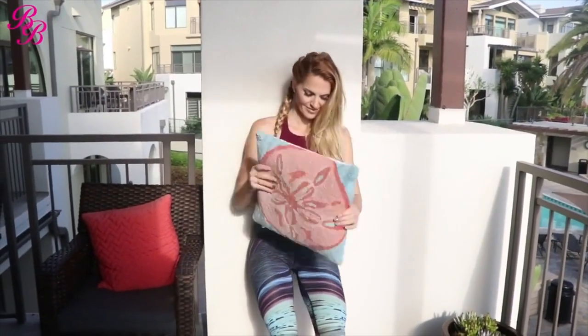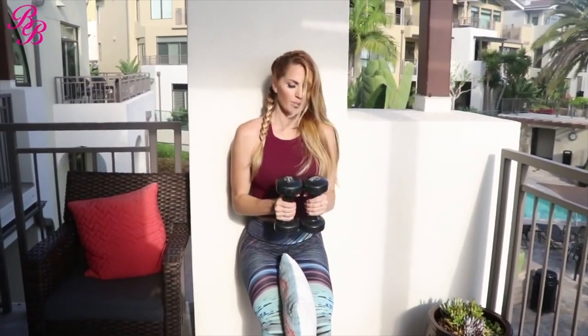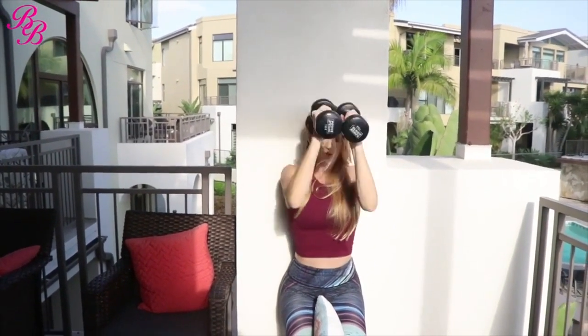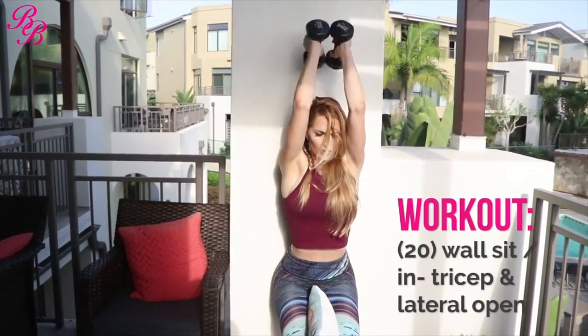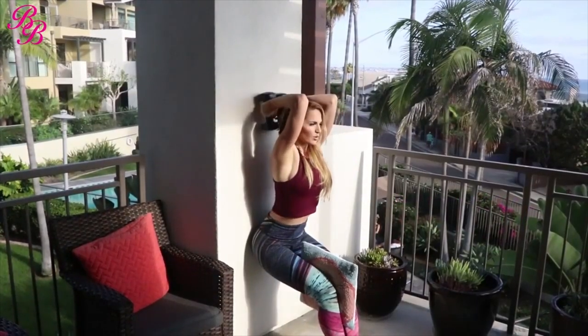Awesome, second exercise, grab a pillow and squeeze it in between your knees as you're doing the wall sit. Again, get nice and low as you're focusing more on your inner thighs on your lower half. This one you're gonna go into a tricep extension, bring your elbows down and open it up lateral. All right, little mommy, you have a total of 20 reps.